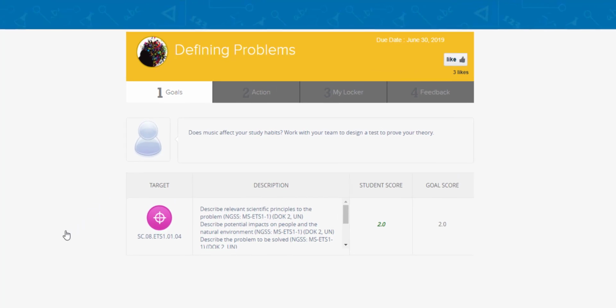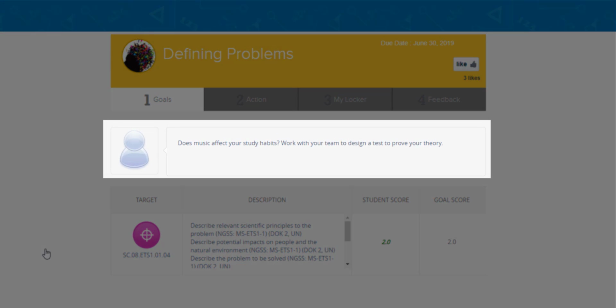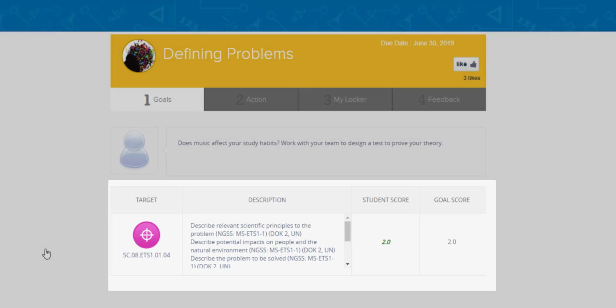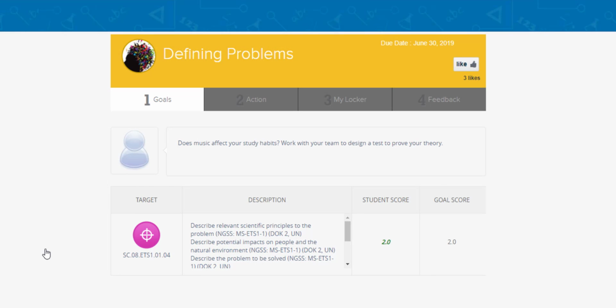On the first tab, the Goals tab, I'm going to see a description from my teacher, an introduction. I'm going to see any of the standards that this activity is aligned to. So here we see one, but it's possible that we might see two or more. And what this means is I'm going to get separate scores. My teacher's going to look at the work I do and say, how did they do on this? And then how did they do on this second thing? And so a student may do really well with one of the skills and need some more help in another. And by giving out different scores, we can really laser in on what that is.